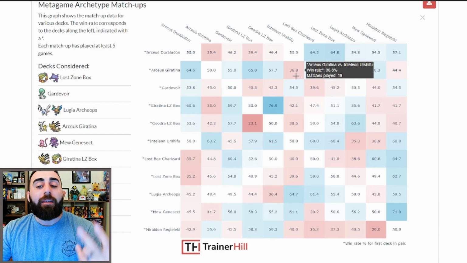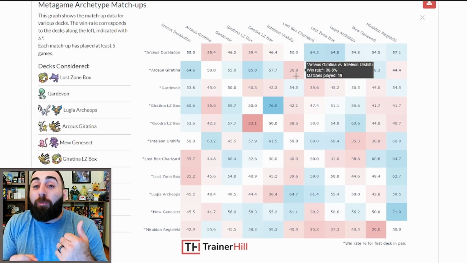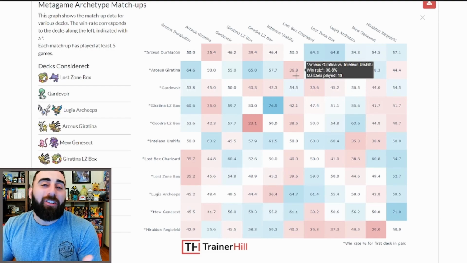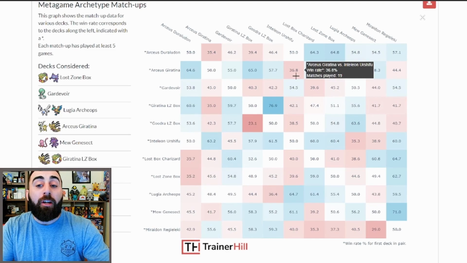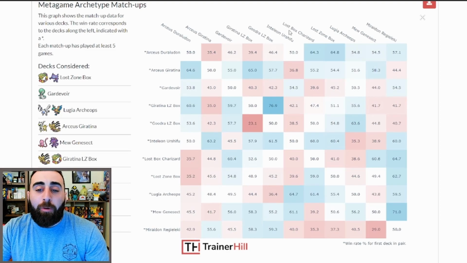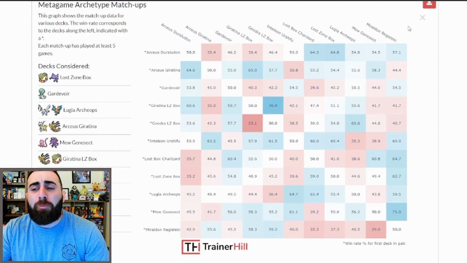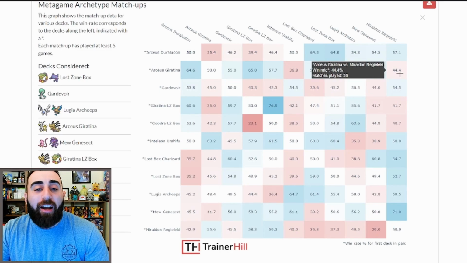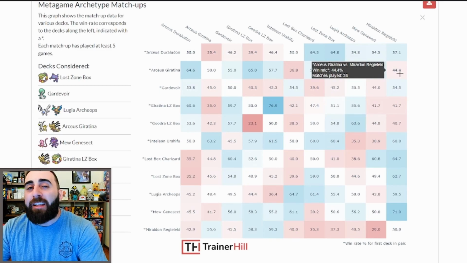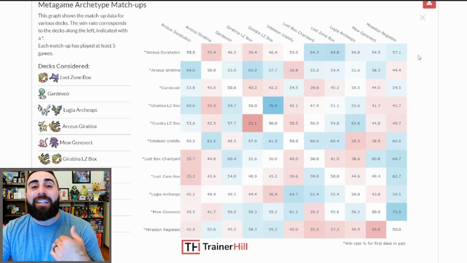However, given it's not a very high sample size, the win rate is still really, really low, which leads me to believe that it might be closer to like 40-45% than it would be like, I don't know, 50 or 55%. So you're probably going to lose this one, and you're probably going to lose to the Miraidon because they might just be a little bit too fast for you. But otherwise, you're really solid into everything else.